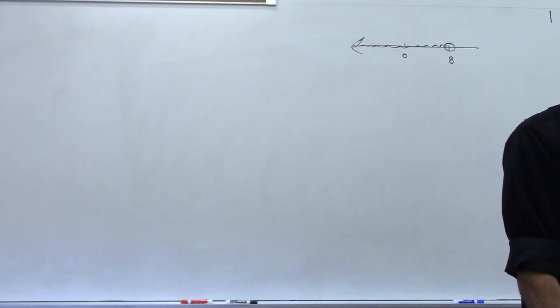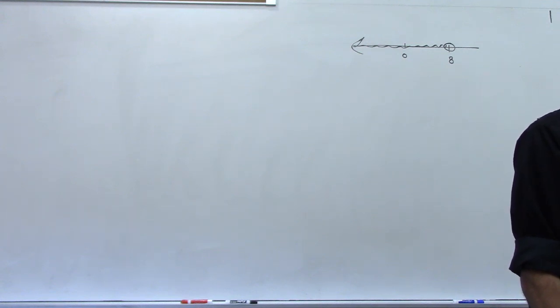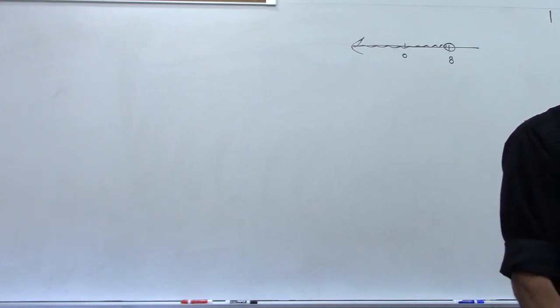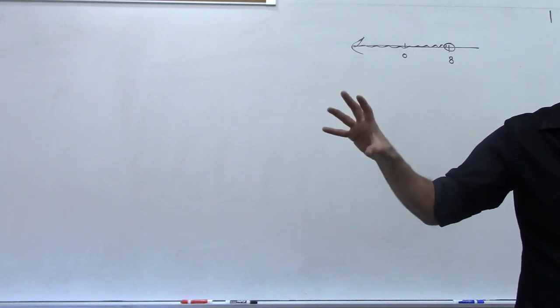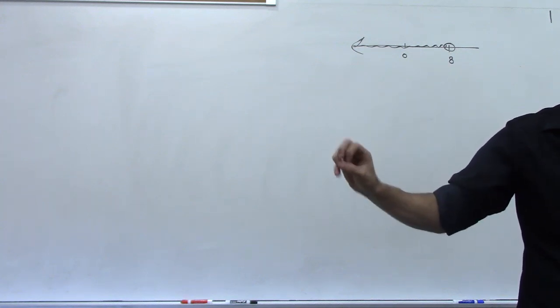For 27, that looks a lot like a sphere equation. If it was an equal sign, it would be a radius of square root of 3, but it's less than or equal to, so it's actually a ball. It's not just the surface of the sphere, it's everything inside of it. So it's a solid ball of radius root 3.